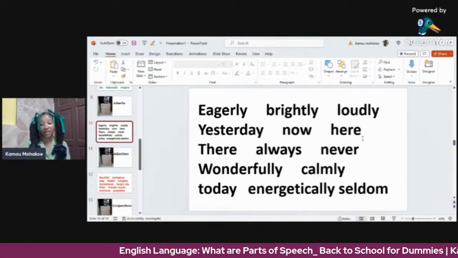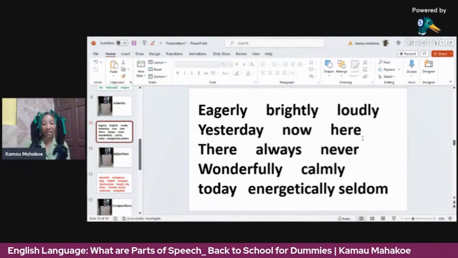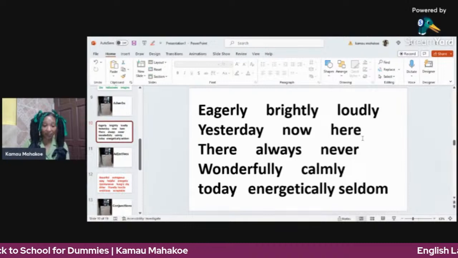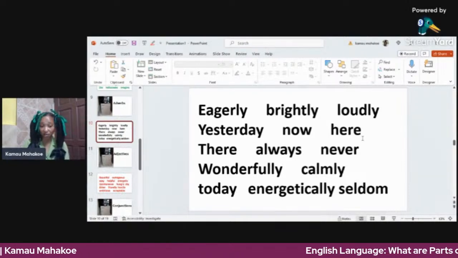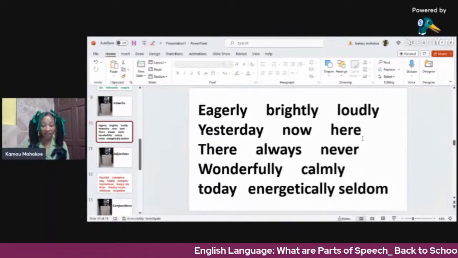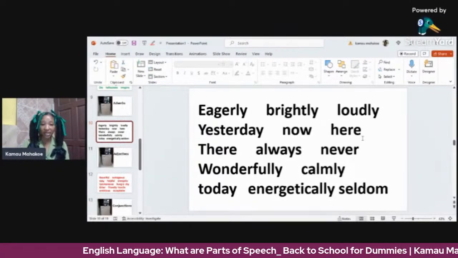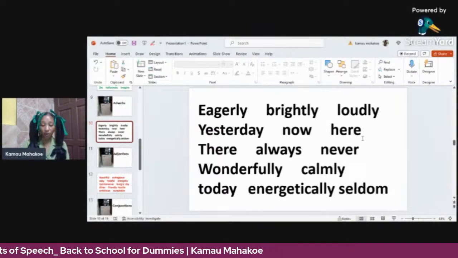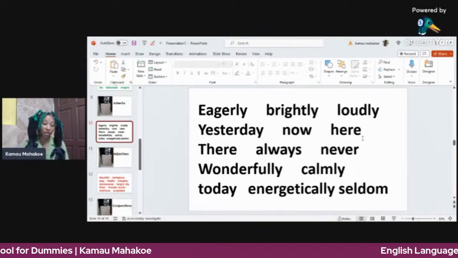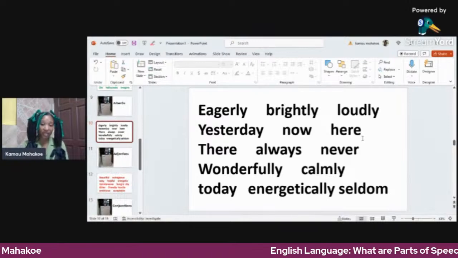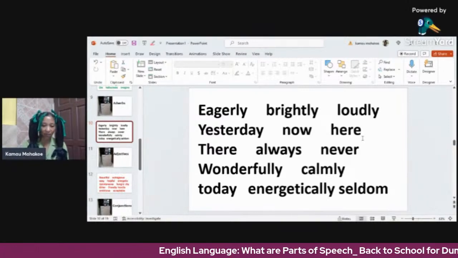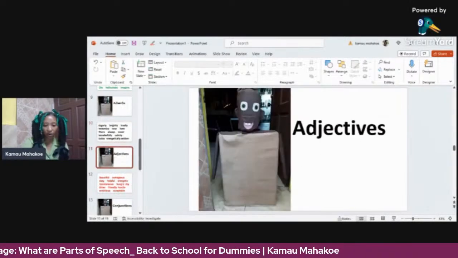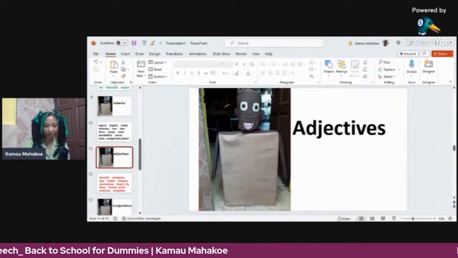So that row is an adjective. So even though I'm showing you some words and I'm saying, okay, these are nouns, these are verbs, these are pronouns, just bear in mind that this could change on you, right? This could change depending on how the word is being used in that particular sentence. So you have to look at the context of the sentence, how the word is being used, in order to determine the part of speech for some words. Yes, you have some that are always that part of speech, right? But just bear that in mind. So now we go on to the adjective.